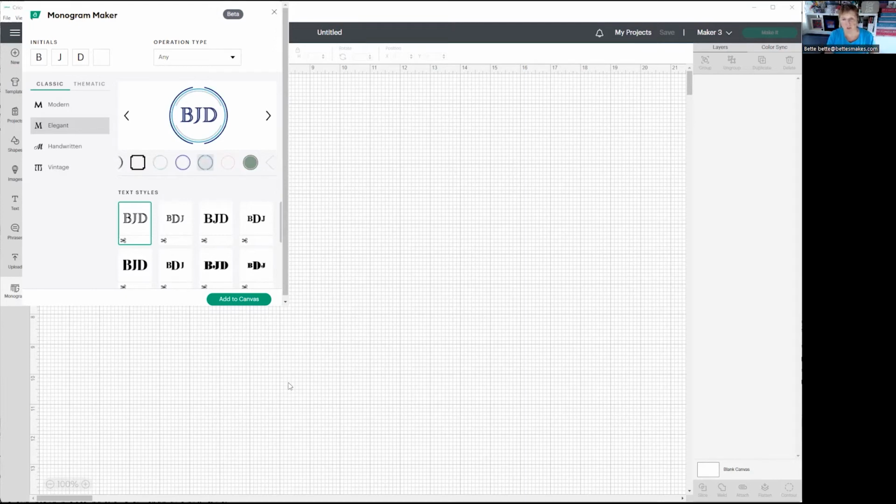Now, what I suggest you do is you do a couple on the screen and you show images of them to give them options in order to order what they want from you. And then, of course, the colors that they want. You're going to do these in a vinyl, or you could do them for an iron-on transfer, but I don't suggest that. If you're going to do an iron-on transfer, that is a product that you want to put together for yourself. In this case, I'm just going to click these and I'm going to add it to the canvas.